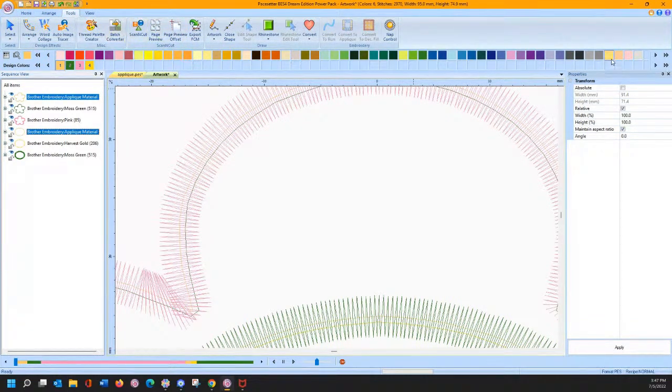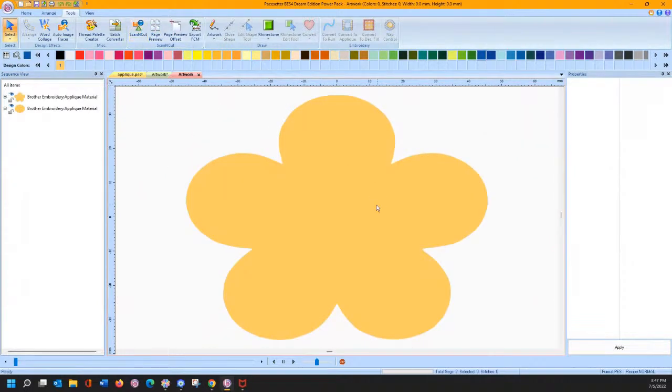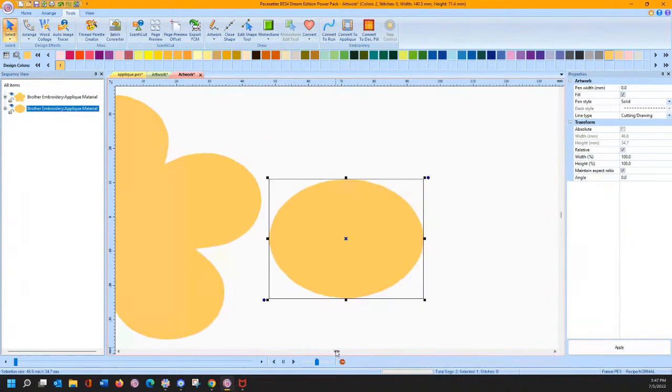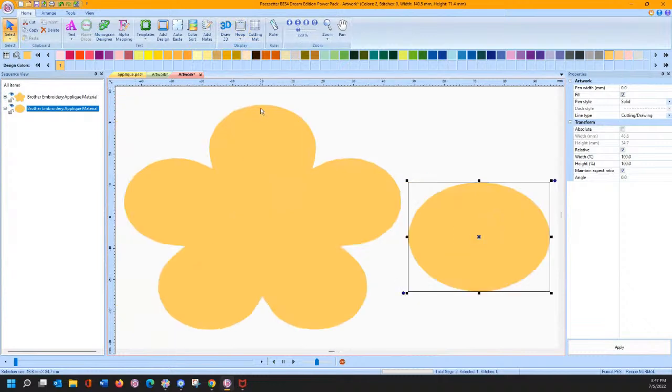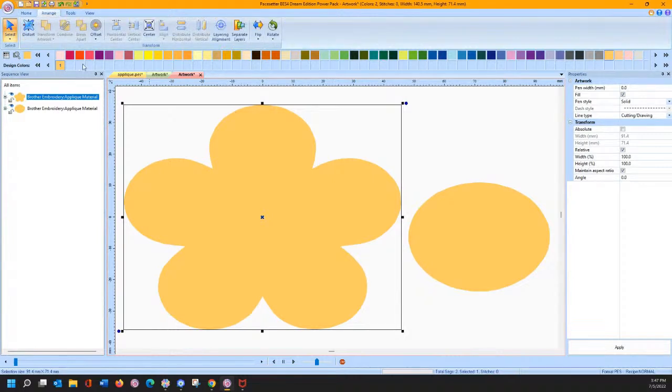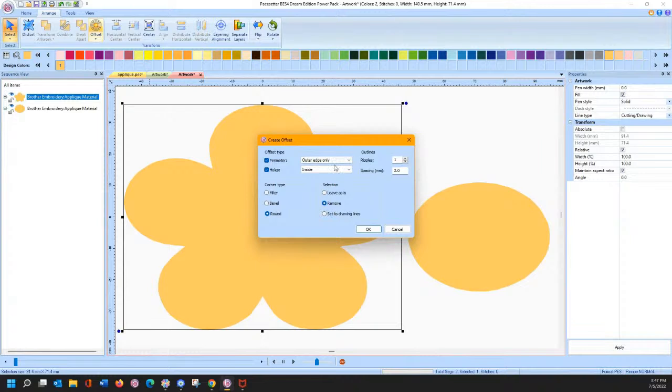So change the color once again to applique material, press the ScanNCut button, and both of your pieces are here. Just separate them apart because we did them both at the same time. The built-in ones will automatically know to do that, and you don't actually have to change their color. But since I saved this out as if it were an embroidery design, I didn't know if it would do that for me or not. So let's go to the Arrange tab, choose the Offset button, and choose how far you want it to go.